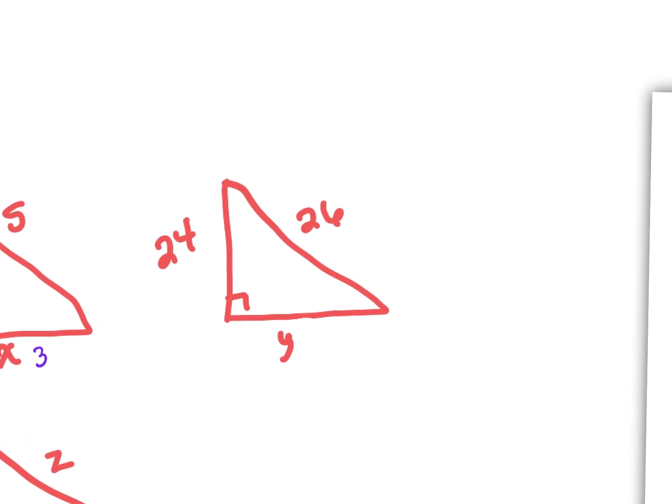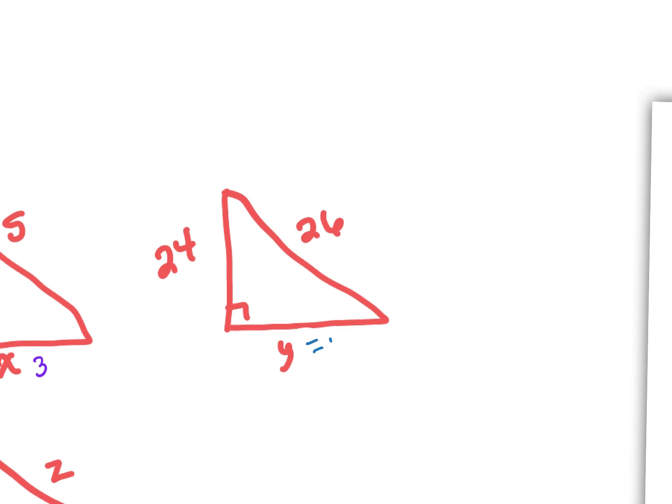So that's a triple. What would y be equal to? Who said that? Aiden, was that you? 10. You are right. No thinking needed. He just knew that. Tell me what the triple is. Okay, this is a 5, 12, 13 triangle. Each of these values was multiplied by 2. So 5 times 2 to get the 10. So that was a 5, 12, 13. You see that, I hope?